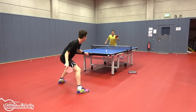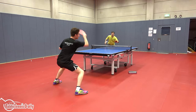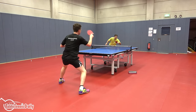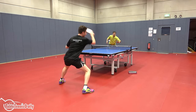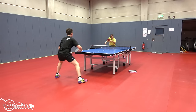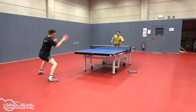What I personally love about the Boll ALC is that it's not too fast where you lose out on control, like say if you use the Super ZLC series for example. These blades are really fast but you don't have as much control. The Boll has the right amount of speed where it's not too fast or too slow, to give you optimum control and precision in your shots. In this sense, the Boll ALC does a lot of the work for you, which gives you confidence in your strokes.